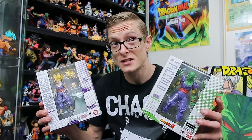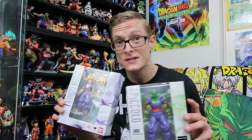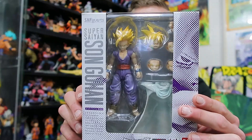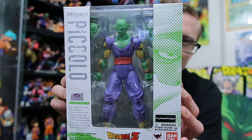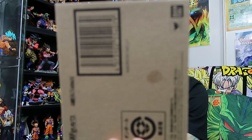These are some of the first releases of the SH Figuarts line, so if you're really new to SH Figuarts, definitely enter this competition — having a chance to win these guys is really good, especially being older figures if you're new to the game. I'll give you a closer look at the Gohan here — really awesome figure, I've got two of them in my SH Figuarts collection. Piccolo, I believe, was one of the very first releases, or at least very early in the line, if not one of the first three.